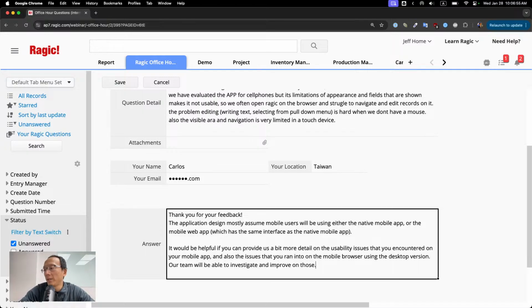Yeah, I believe on either side of the solution, using the mobile app or using this spreadsheet interface on the mobile browser, we can have some improvements to make the whole flow a lot more smooth.